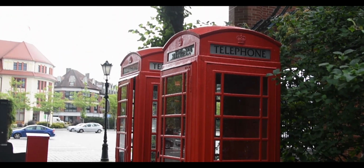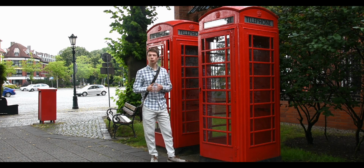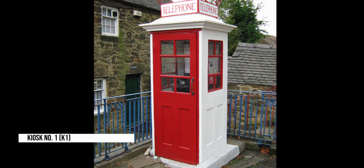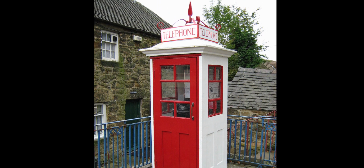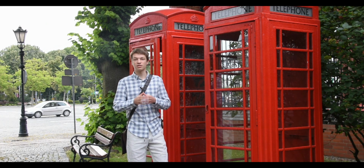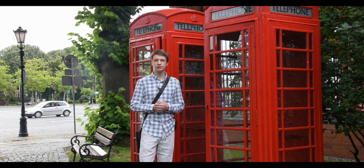The first telephone box, introduced by the United Kingdom Post Office, was produced in concrete in 1921, and it was the so-called K1 or kiosk number 1. However, the British did not seem to be satisfied with this design. Some local authorities didn't give permission to build them. For example, Eastbourne Corporation insisted that they could only be installed if they had thatched roofs. Also, the officials in London didn't accept the design to be built on the streets of the city.